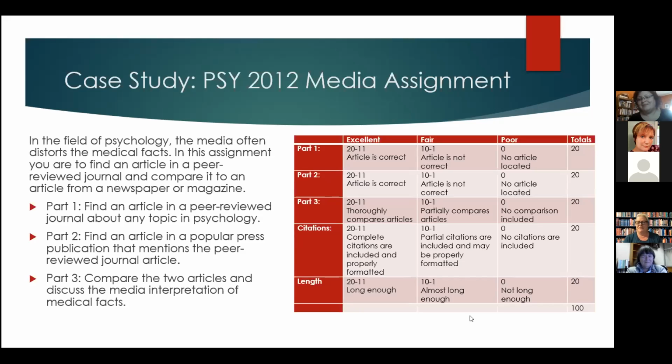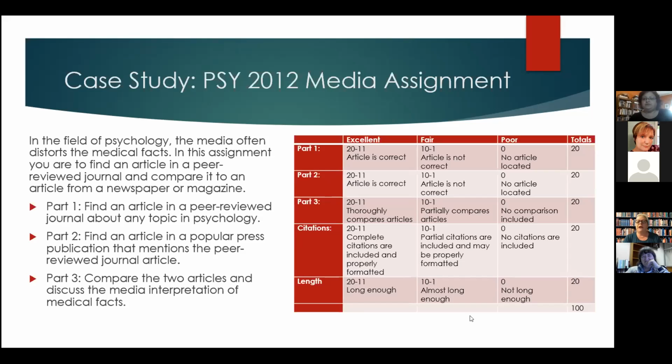Yes. So yeah, this is, as I said, a real assignment. And when it was first distributed to students, it was one of those where the student walks into the library, and the librarians in this group will recognize this. The student walks into the library and they say, I have to do this. And we're like, okay, how do we do that?